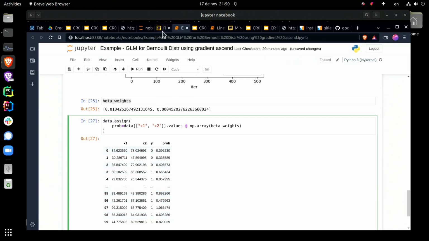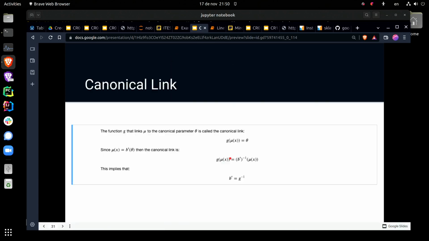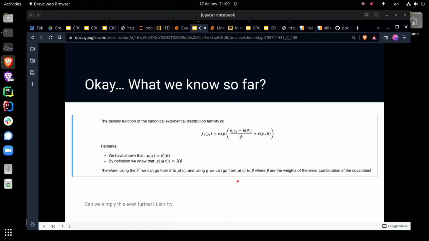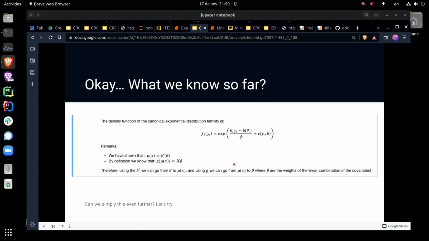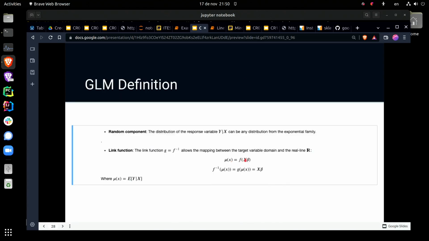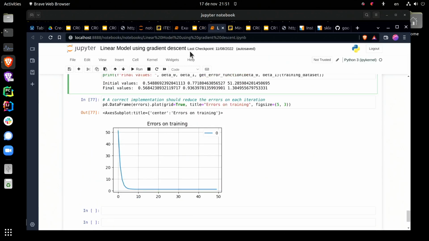Why the sigmoid function? Well, if you remember, by using the canonical link, the first derivative of b is the inverse of g. And we know that the first derivative of b is the sigmoid function, and that is exactly the function we need to apply, the inverse of g, over the linear combination of the independent variables to get our estimation of the expected value of the distribution. For the Bernoulli case, the expected value of the distribution is the probability of the positive event, for which we are using the default scenario.